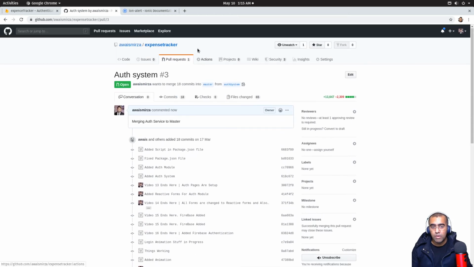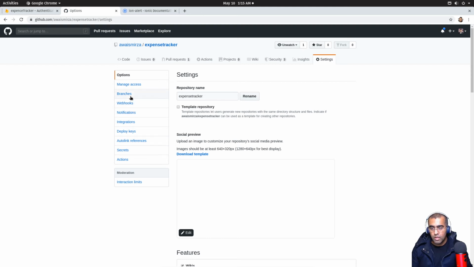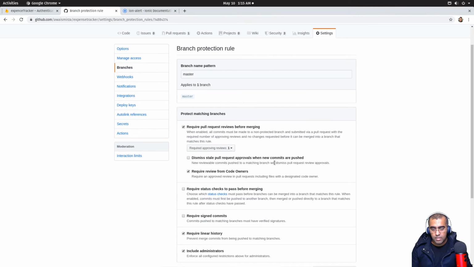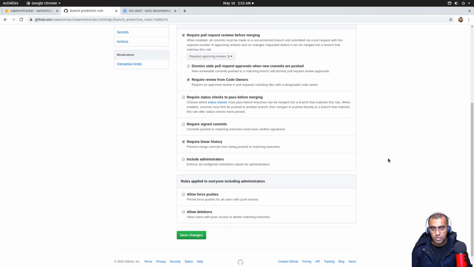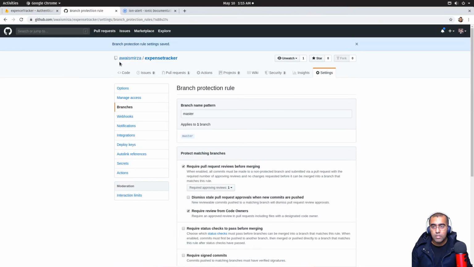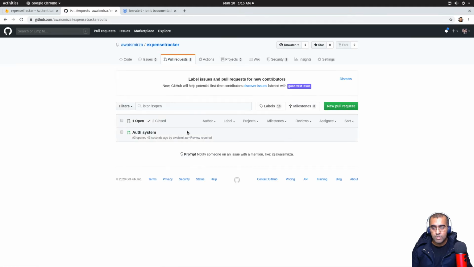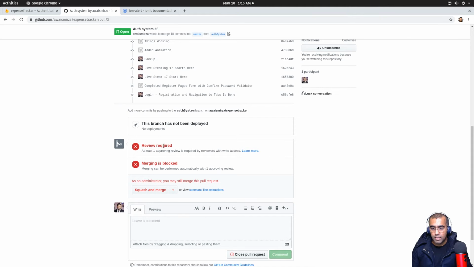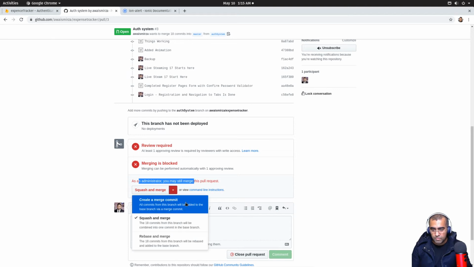So I just wanted to verify that if I go to settings, go to branches, and I'm going to go to edit. Make sure that this does not really apply there, so I could just push it. Let's go to pull request, auth system, and I can say add administration. You may still merge this pull request.